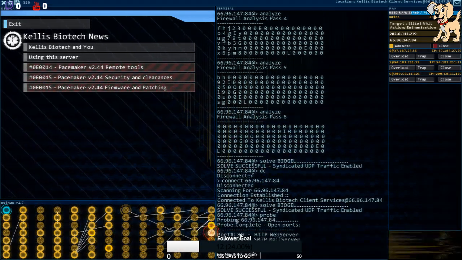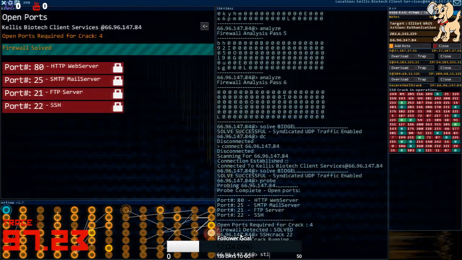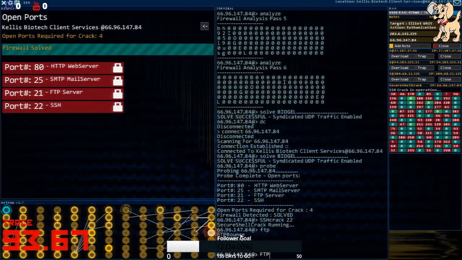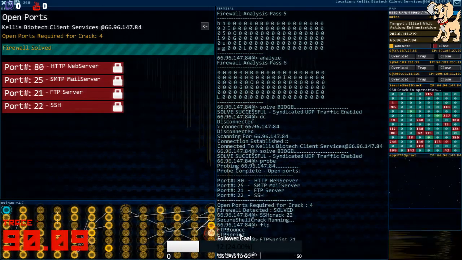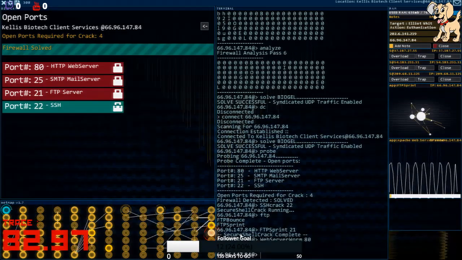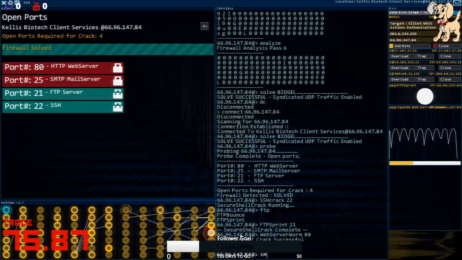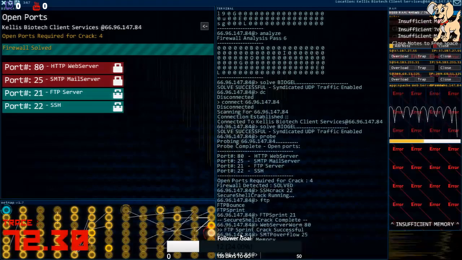So we've got running, which is an SSH crack, easy peasy. Two, an FTP sprints 21, and we'll do our web worm if we've got enough memory. And then the last one is our simple mail 125.